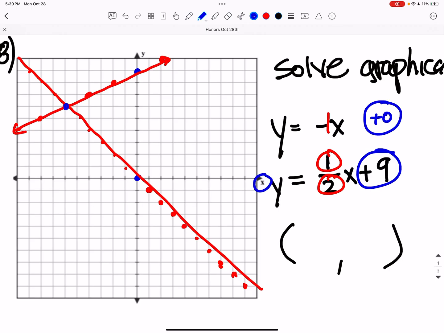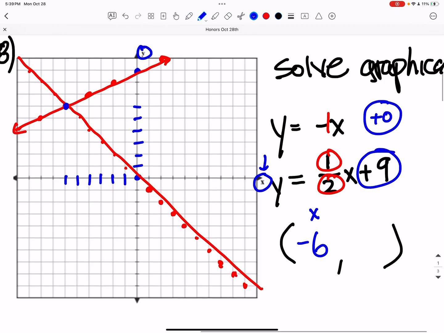All right, so that's where they connect. We always say the x first, then the y. So how far is it sideways? This is at negative 1, negative 2, negative 3, negative 4, negative 5, negative 6. Right? We always say the x first, and the x-axis is the sideways axis. It's reminding you. And then how much? 1, 2, 3, 4, 5, 6. Positive 6.